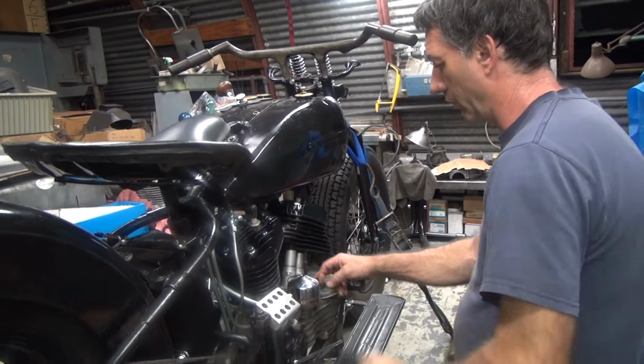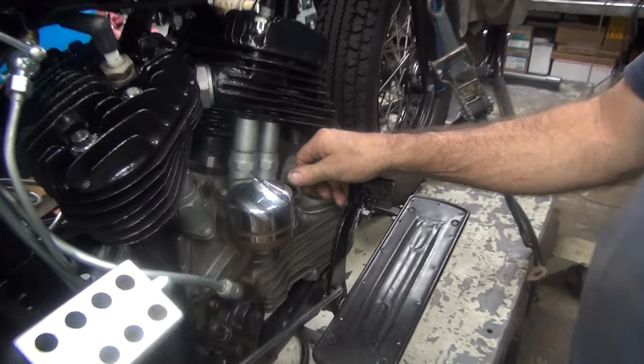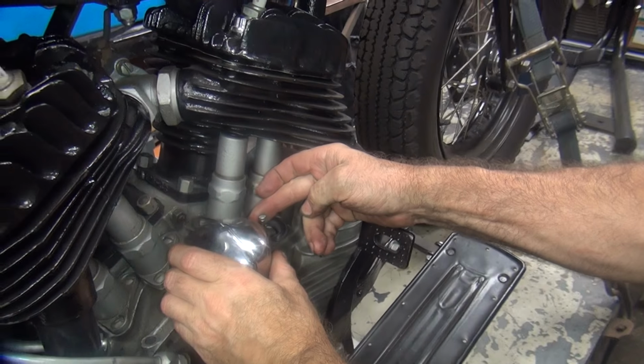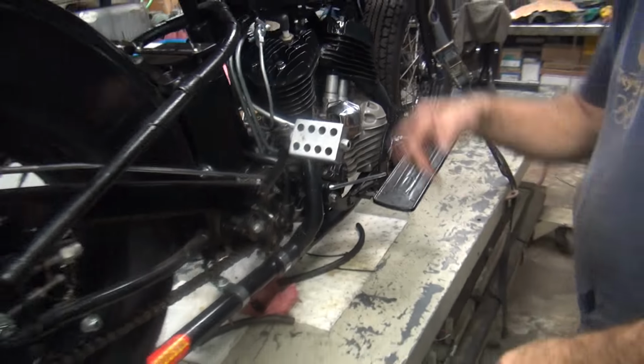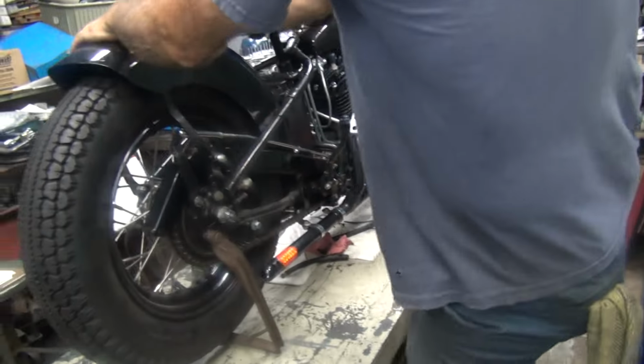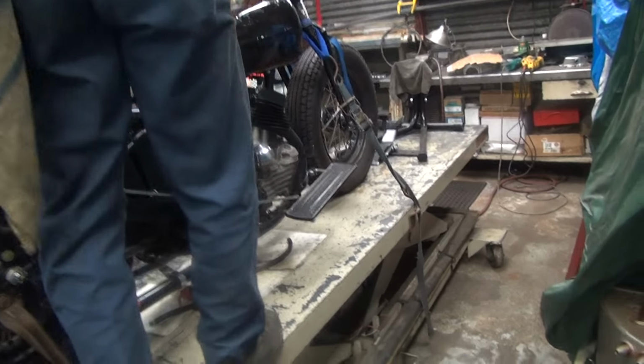All right, the distributor's right here. If we reach all the way in, it's advanced. We pull it back a little bit for retard. The throttle is closed right now. Now we're at full choke, and we've got the choke on the other side. We'll give it three kicks and it turns on.